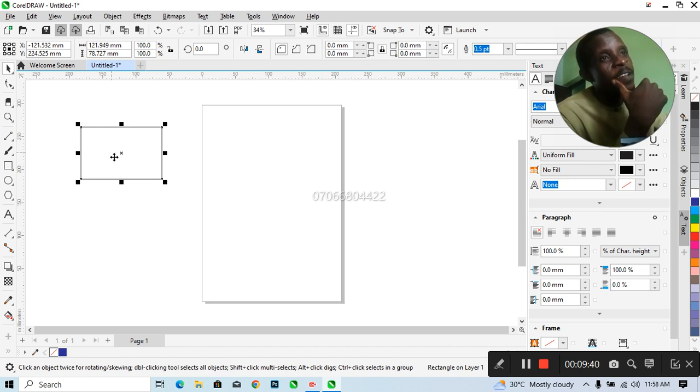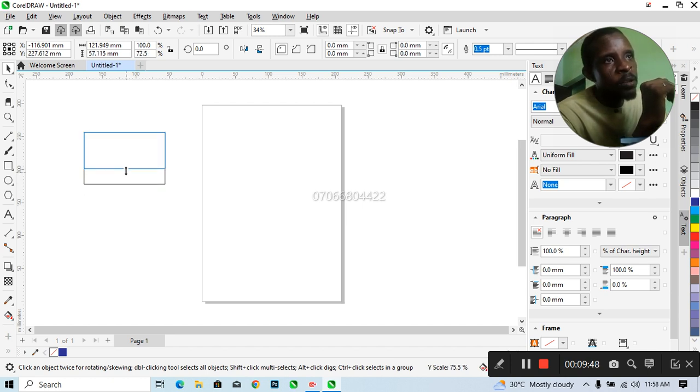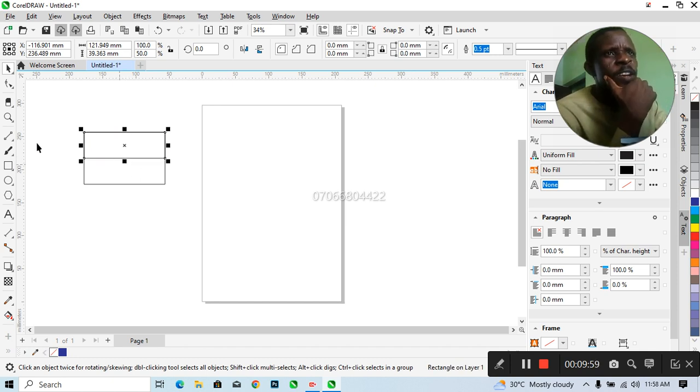So now I have an envelope and I want to design an envelope. Let's say a closed envelope before we attempt an opened envelope. So now I will drag this to the center, you see. Like I said earlier, I'm using CorelDraw 2024. So at the center here, I will click and then convert to curve. And then I will come to my shape tool.